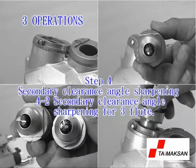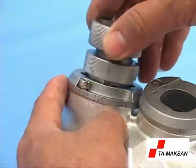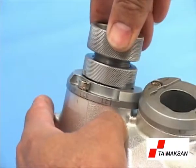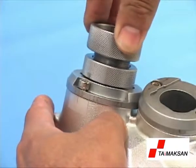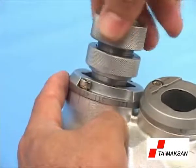4-2. Secondary clearance angle sharpening for 3 flute. Insert the ER holder into the port with a slight push motion, and the rotation of the ER holder causes the plate to adjust to the symbol of 3T. Revolve back and forth, and rotate the benchmark notch side only.